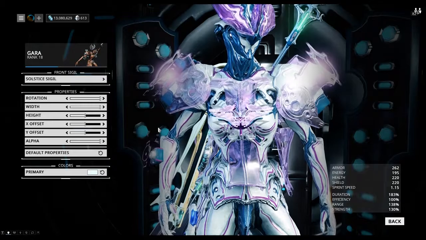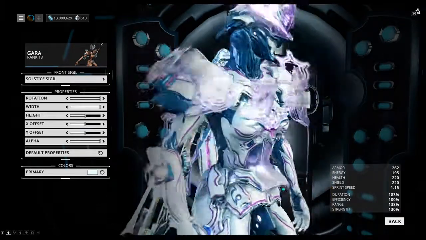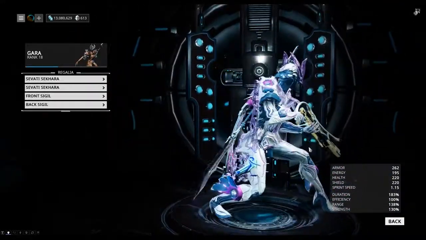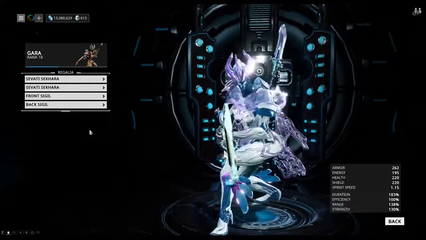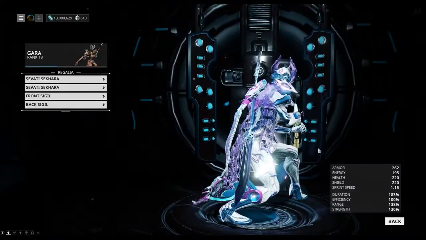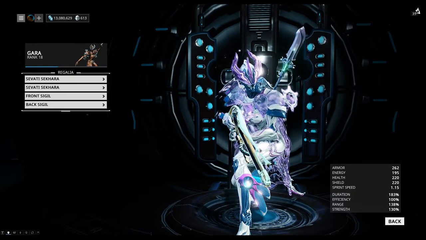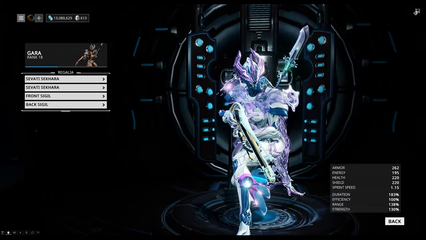I have it upside down as usual, and again, it's not too present, but you do see some sort of glowing effect in the chest area, which gives a nice design to the overall light look of this frame. Yeah, I think I will keep this design as one of my main designs because I do like Gara in this look.